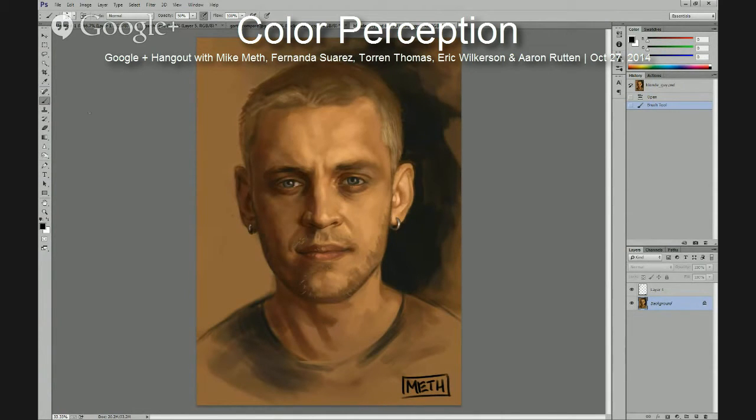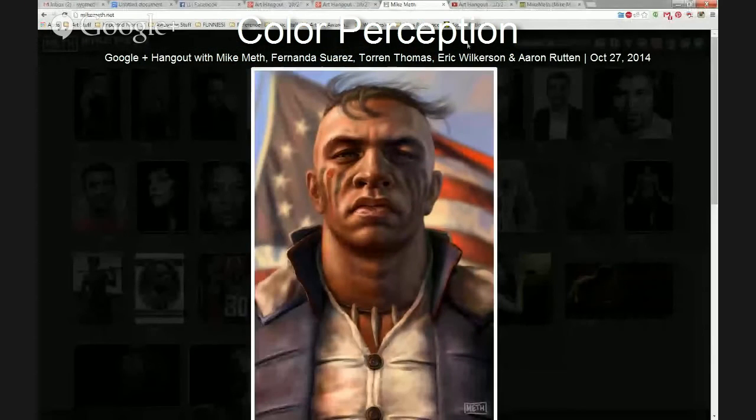Yeah. Another example I like to show a lot is this. One second. Here it is. This is an Assassin's Creed thing that I did a couple years ago, and this could be an entire lecture on color theory. But to condense it, there's this thing called local color, which Gurney does an awesome job explaining. If I asked you what color is the American flag, you would say red, white, and blue. Whereas in the natural world, things aren't that pure.